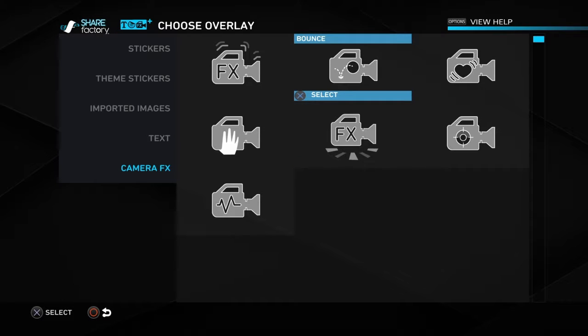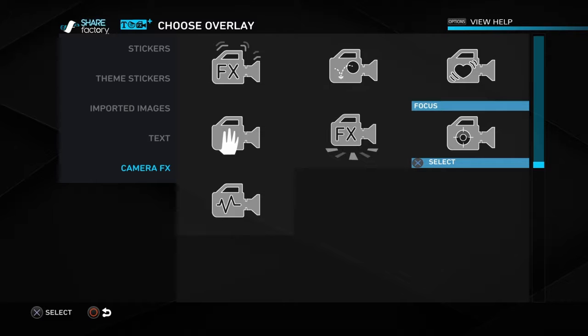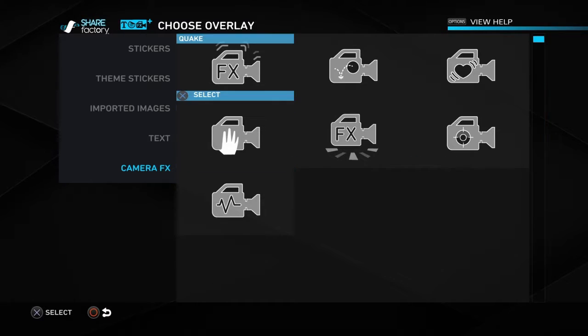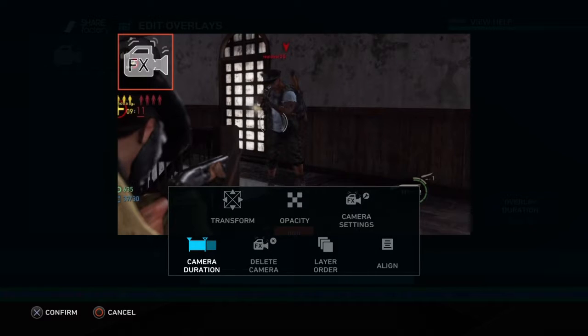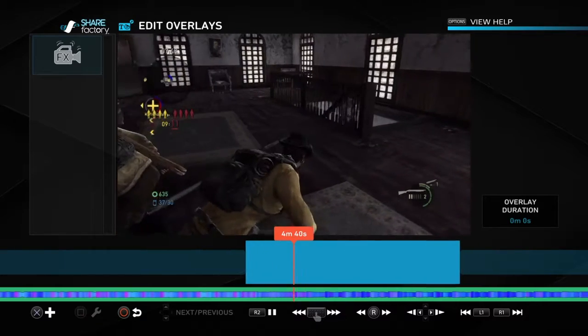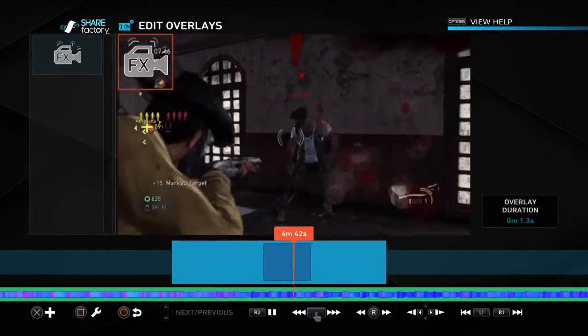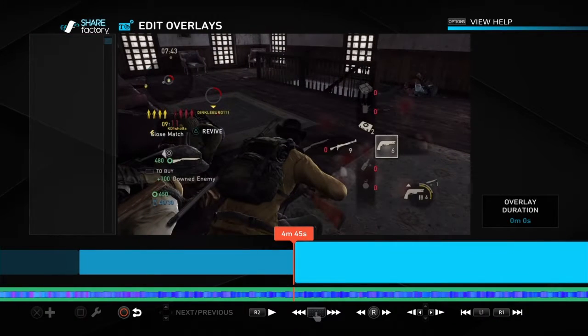So I want to go to my effects and I want to do a little something with it. And we have different options here. Everything from a heartbeat to a focus. You have a stomp, which I can't quite figure out what that's supposed to be doing, but this is the big one, which is this shake effect, and that's an obvious one. So you can set the duration for how long the effect will last on the clip. Then you just move the little effects generator into the area that you want affected in your video clip. And there it is, man. It makes that shotgun look like it's shaking the whole building down.